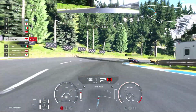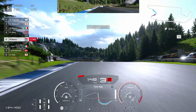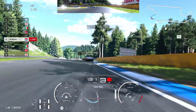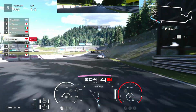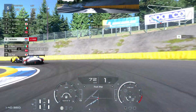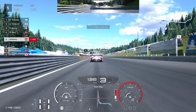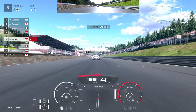But here I'm trying to demonstrate all of the things that I found that were useful, and the differences between before and after. Every time I got on the track, I was very scared that the car might slide. I didn't have too much experience with some cars, but now, from what I can see, there is going to be a little bit of a gap when you try to get into the higher rated lobbies, and of course the A to A plus rated lobbies with still faster drivers. So there is still going to be a gap, but the gap is going to shrink, in my opinion.